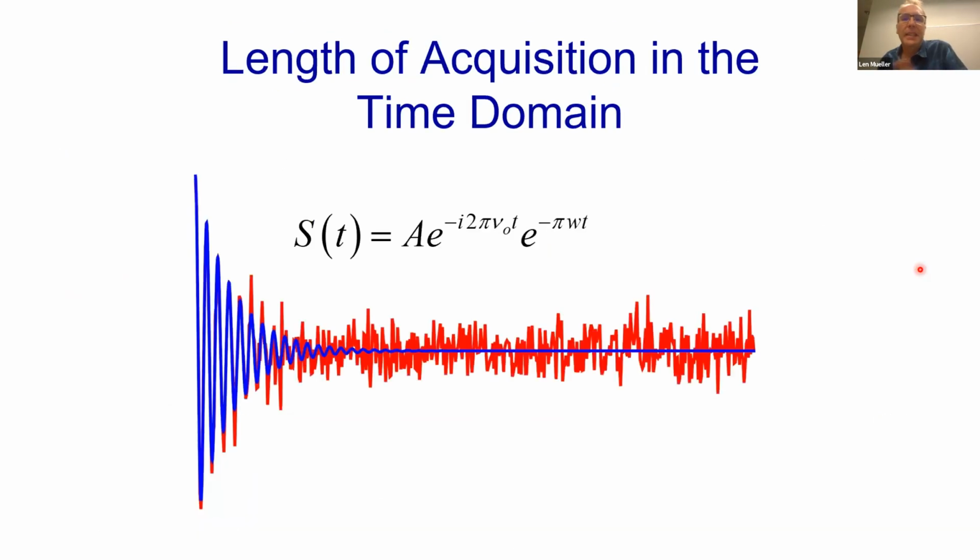Okay, so when you look at this in the time domain, it's actually quite obvious why the signal acquisition doesn't matter after a certain cutoff, because the noise points out here are just randomly spread about 0, and they don't influence the overall fit. In other words, not all noise in this free induction decay is equivalent. It doesn't affect the time domain or the frequency domain fit as much as noise in the early parts of the FID do. And that shares some of the ideas of non-uniform sampling that we'll return to in a bit.